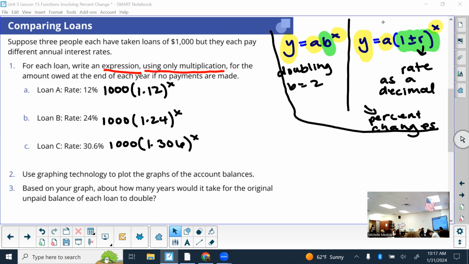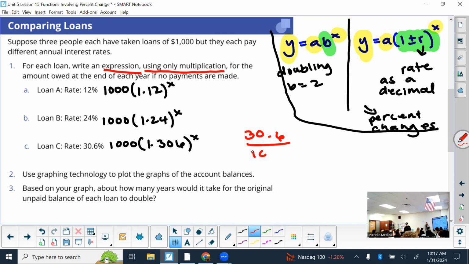Now, the decimal you get from dividing each percent by 100, if you're not sure. So even that 30.6%, if you're not sure, divide by 100, and it'll give you the accurate decimal, which you then add to the 1 per the formula. Make sense? Okay. So when it's decreasing by that much, we do the 1 minus, but interest adds to the total you owe. So would higher interest be better or lower interest be better? Lower interest, the lower the better.